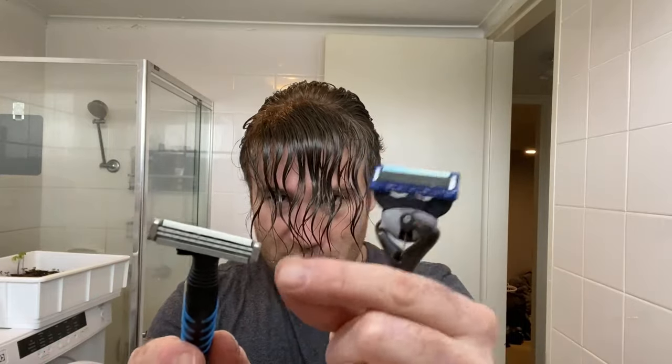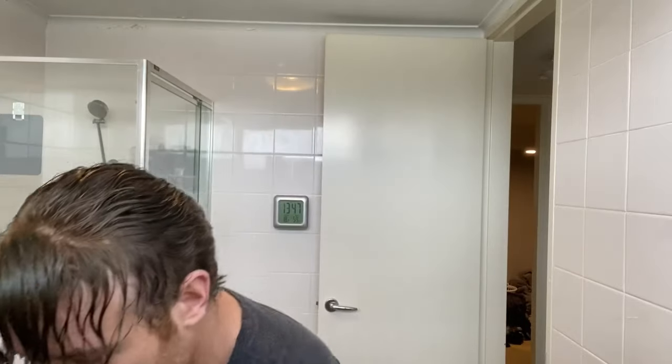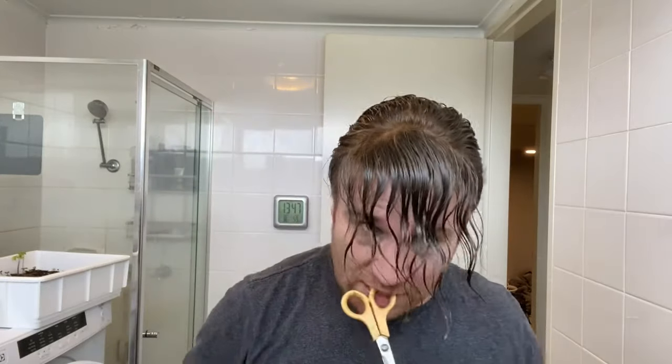Okay, so this is the one I started with. Too wonky, not enough control. Also, the outer edge is too thick. This one was nice and easy to use. Not as many blades, takes twice as long to slice everything off, but at least it's slim, easy to use, and does exactly what I command it to do, which is what you need when you're back up here. It's not a general face shaving tool, it's an accurate perimeter cutting tool.